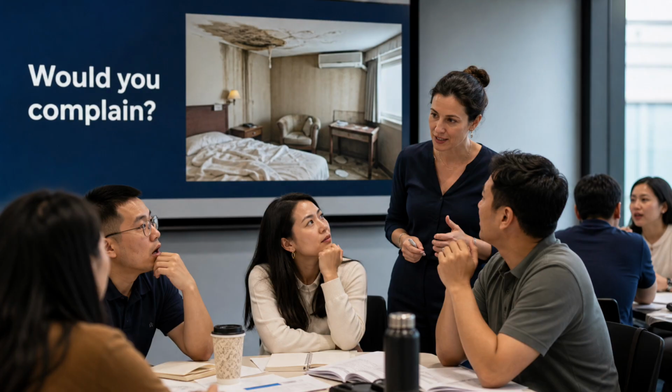So imagine you are teaching language for making complaints. You show students a photo of a terrible hotel room. Maybe broken furniture, maybe dirty sheets, a leaking ceiling maybe. Then you ask a question. Would you complain if you had this room? Are you going to complain? Would you complain or would you remain quiet?